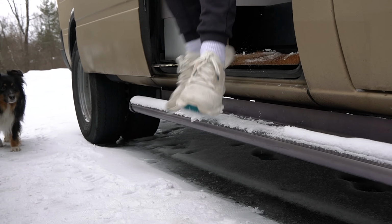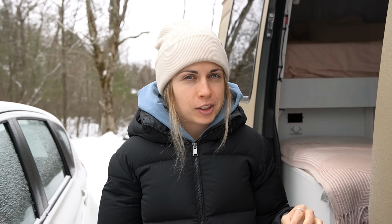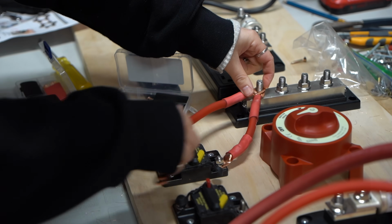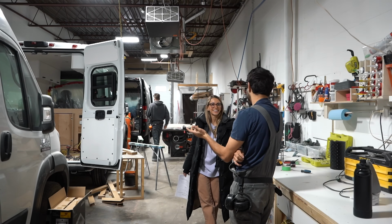We're back in the van. It's time to actually plan this thing a little bit better than the first time because now we know what we want. Other than upgrading our entire electrical system, which is basically gonna change our entire lives, we're hopefully gonna be able to power a blender, an air fryer, maybe even a coffee machine. Whoa! We are also planning to get a kitchen unit. Really excited about it. We're also getting a kitchen unit professionally built. There's a lot of good stuff going on.